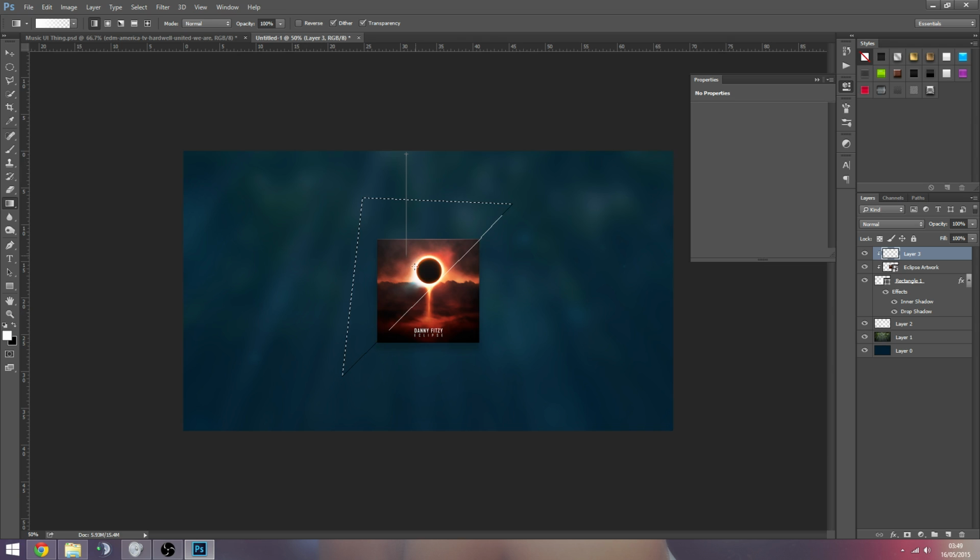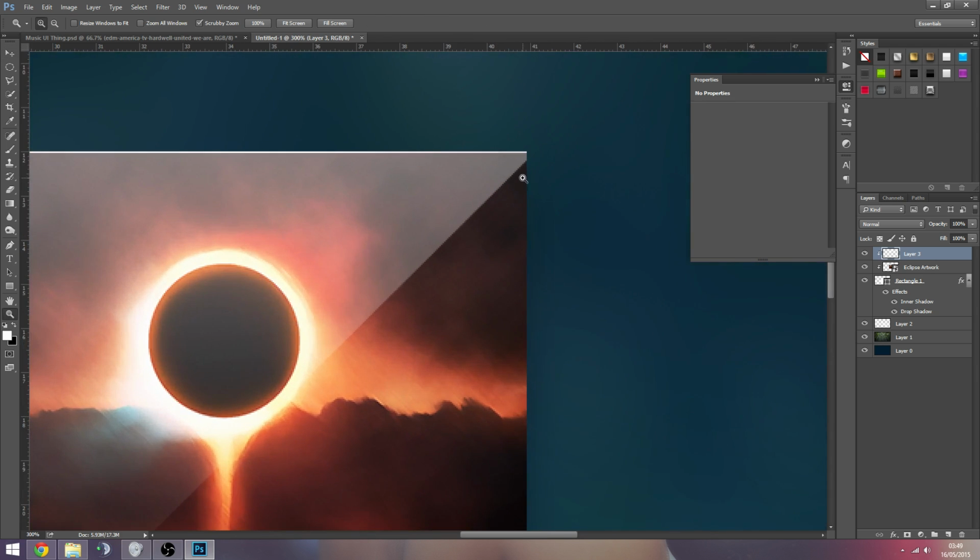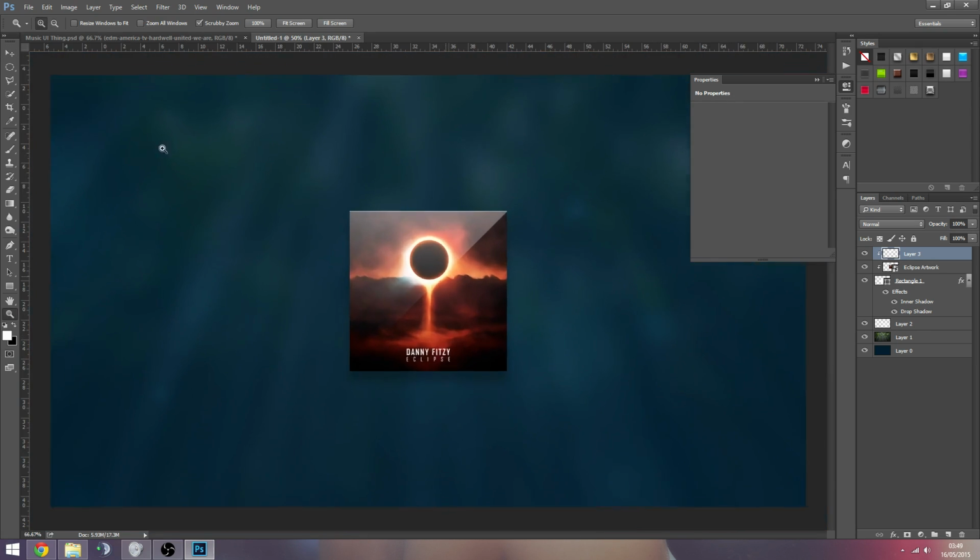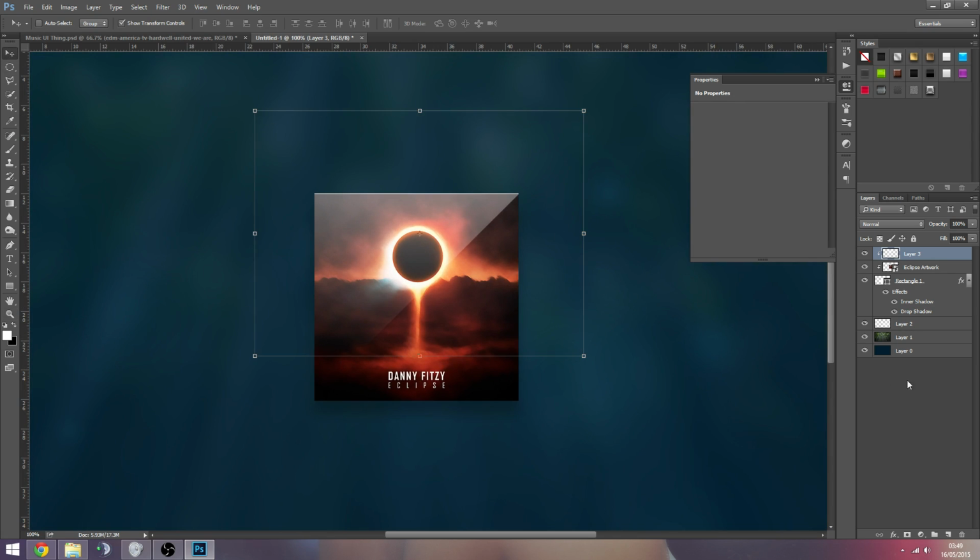100% opacity, and we're just going to hold shift to keep this straight, and we're just going to kind of eyeball it here really. You don't want it too much, you probably want to start quite far away and then make the gradient kind of end like a third down it, like that. That looks good. Now what we're going to do is we're going to zoom in a bit because it's not actually coming from the corner here, and we're just going to move it over because we can, because we're clipping this. So obviously we still get the extra space around to move it.